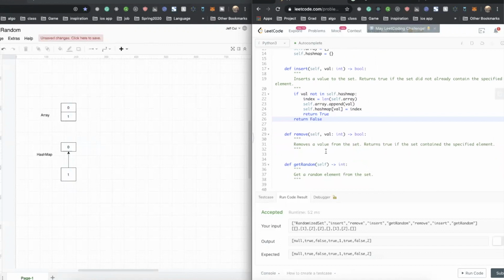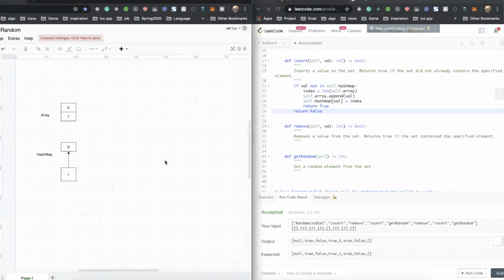How does the removal work? Let's insert more elements into our data structure first. So let's insert 2. The index is 1, and we map from 2 to 1.